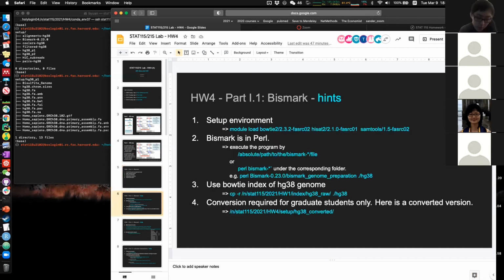So the way I want to do this lab is to lead you guys step by step. Let's imagine we are working on this homework right now. Let's imagine we have a BS sequencing file sitting on our flash drive. What should we do with it? What would be the first step? What would be the second?